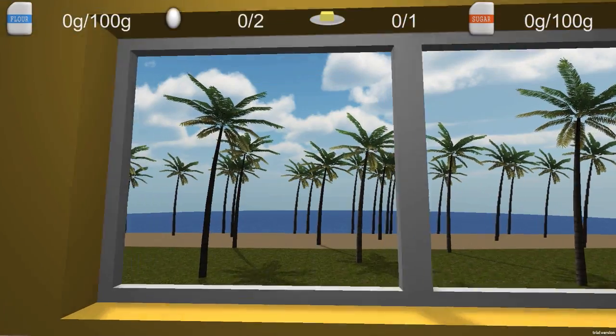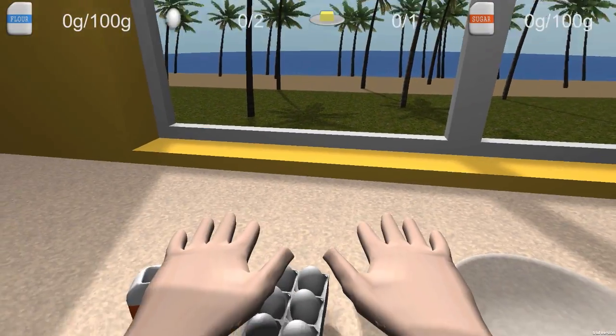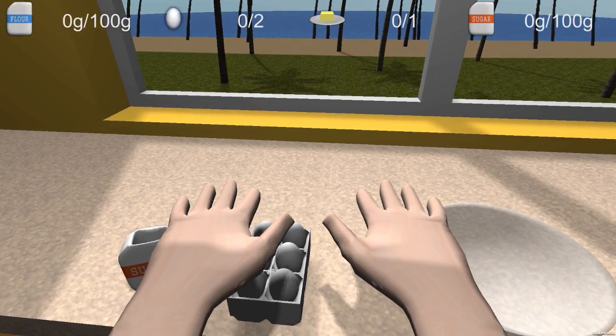I'm just looking at the window for a second. Look at that! Look at those palm trees. Holy frick, where am I? Alright, anyway, let's see what we can do here. Pressing the up on the directional pad does something. Okay, what we got? Oh, we got thumbs. Look at that.